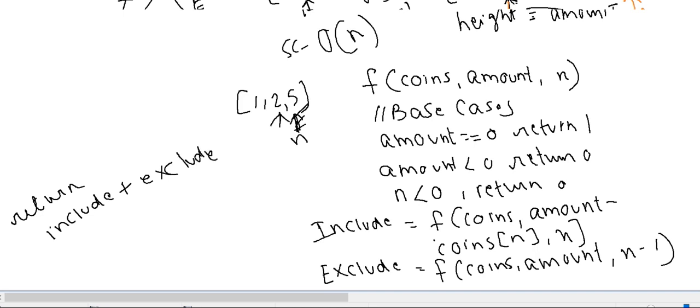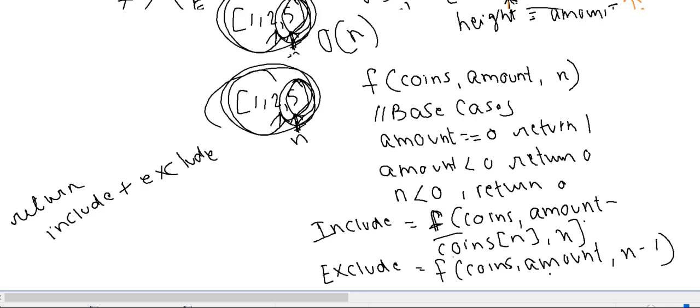So here what I'm doing is I'm taking this coin, I'm including this coin and I'm subtracting it from the amount. I'm excluding this coin and I'm not doing anything. And I'm making a recursive function call. And then I'm telling my subordinate, okay, I have included this coin 5. Now the amount is this and the coins you have is this. When I'm including, my subordinate still has all of these coins left. Now you go and try to find out how to make this remaining amount.